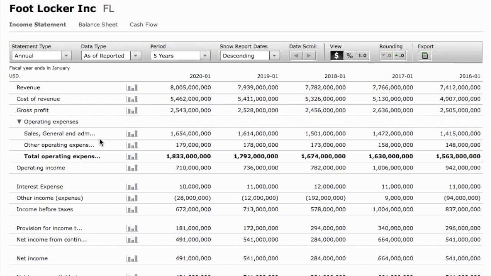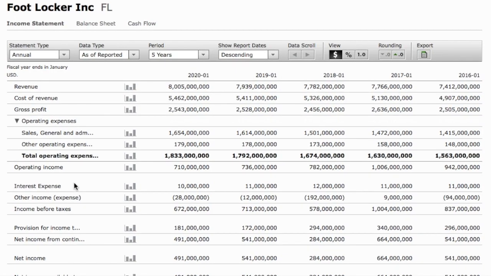When we subtract operating expenses from gross profits, we get something called Foot Locker's operating income, which is totaled at around $710 million. Using operating profits, we can also find the operating margin, which is calculated by dividing operating profits by revenue. Foot Locker has an operating margin of only around 9%, and typically companies have an operating margin of around 15%, but this can of course vary very largely based on industries.